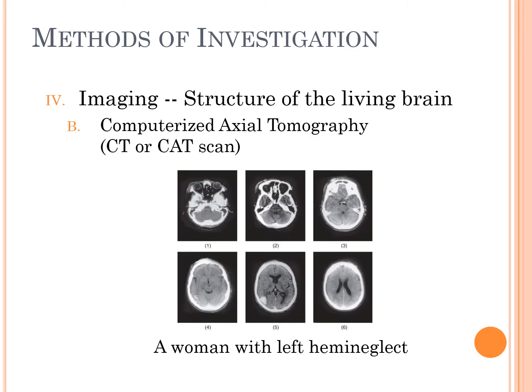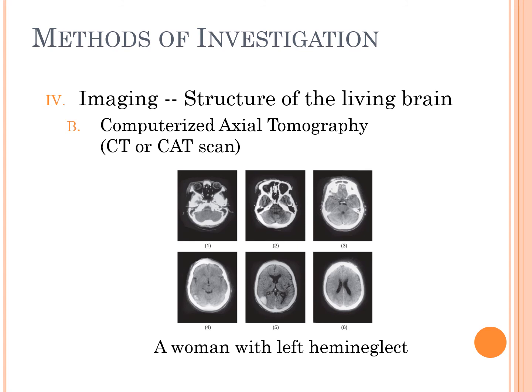Okay, so I'm showing you some CAT scans of a woman with left hemineglect. So you have to kind of imagine, let's see if I can do this right. My lefts and rights, because of my bit of cerebellar problems, are difficult for me. On the picture, right is to your left of the person. So you kind of have to imagine spinning your head around and starting down. You can see the sockets of the eyes, and then moving up right through the brain, and things look pretty normal.